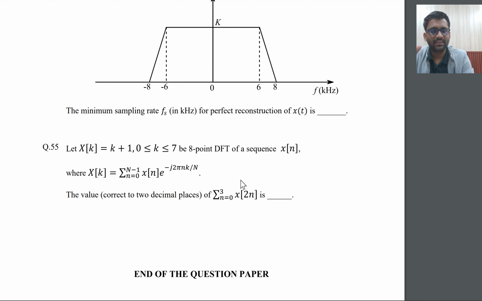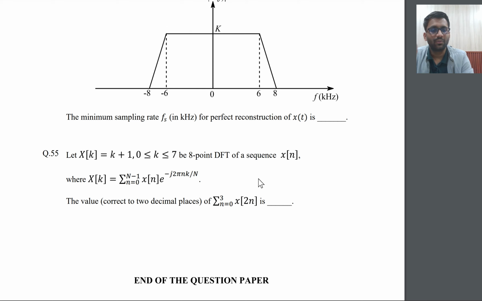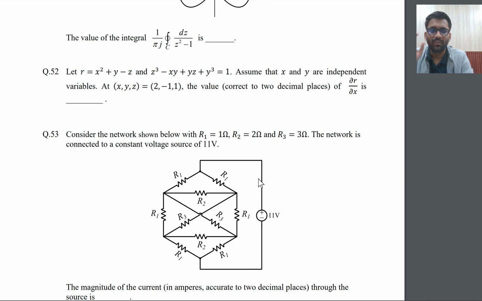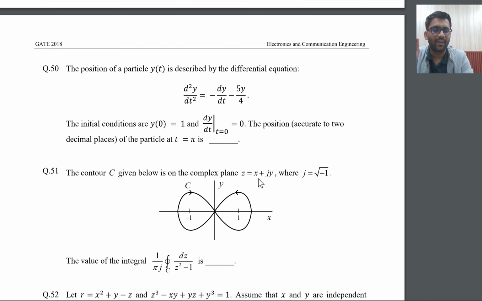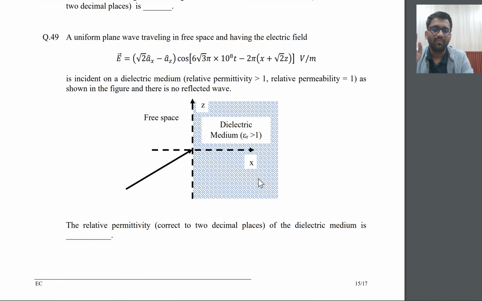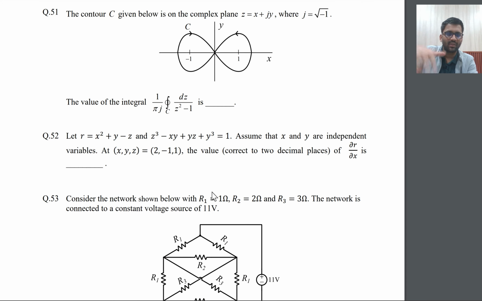If we drop a subject, let's say communication, which we did not study, those questions we are not going to attempt. So marked for review questions would be not more than 10 if I have studied in a good manner. If I am targeting a rank under 500, I don't think marked for review questions would be more than 10 to 15. 15 also you can take. Then you would have enough time to solve them. After attempting this whole question paper, I don't think it would take more than 2 hours.